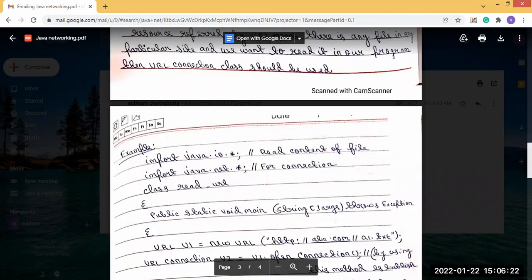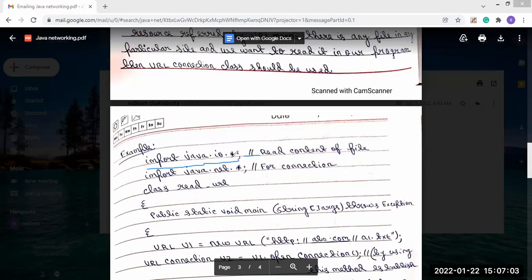For this, first we have to import the package java.io.*. In this package, there are classes like InputStream and InputStreamReader, and these classes are necessary to read the content of the file. That's why we import the package: inside java.io we have the classes useful to read the content of the file.